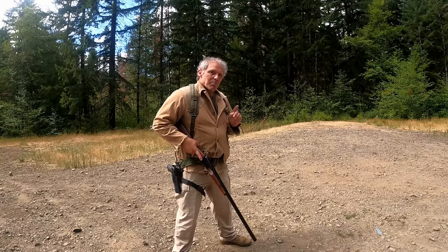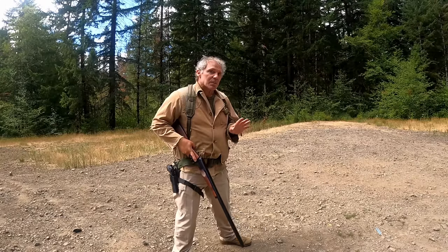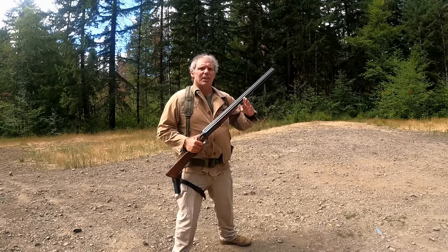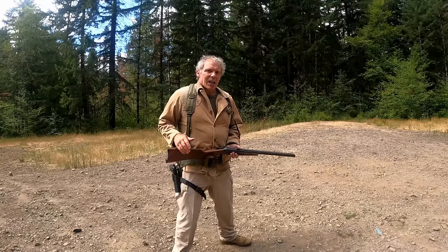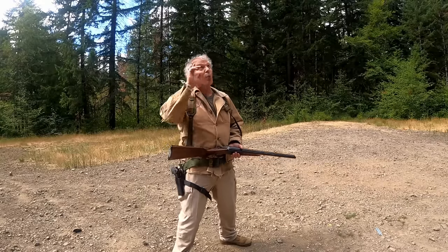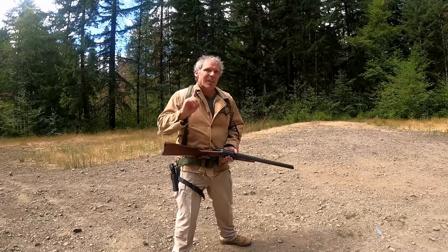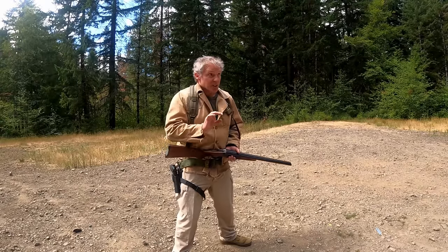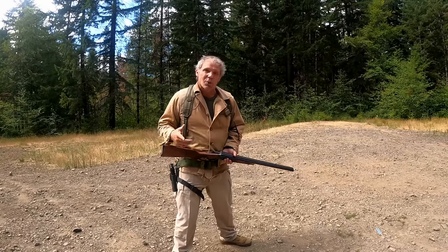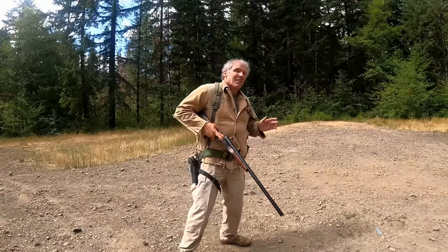When I shoot the shotgun, I'm typically going to pull the front trigger then the rear trigger. Most of the time — not with all shotguns — your right barrel has less choke than your left barrel. With full-length hunting barrels like this, it's typically modified on the right and full choke on the left. The concept is that if you hit it on the first shot, great; if you don't, it's probably going to run or fly away, so your second shot will be at greater distance — hence the full choke on the left barrel. This also allows you to choose: a still target at 25 yards gets less choke; a still target at 50 yards needs more choke. This particular shotgun has modified choke in both barrels — they don't all work the same.